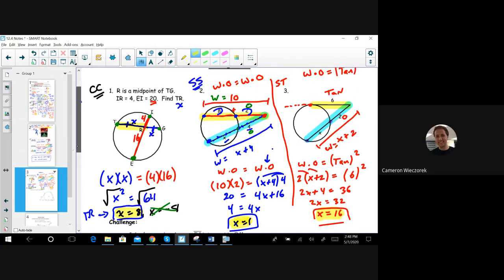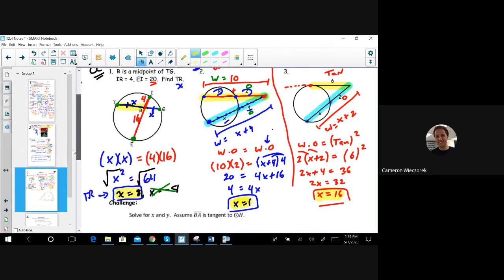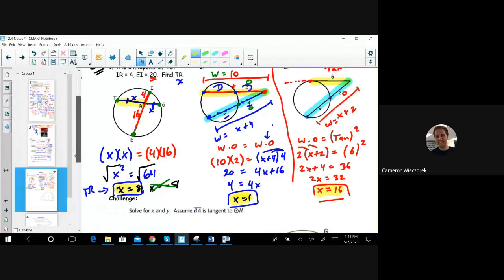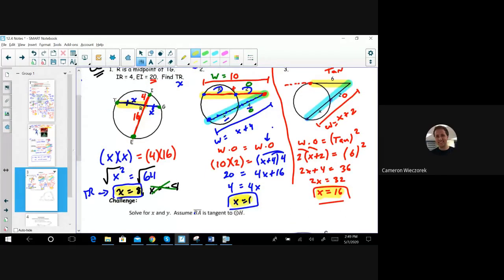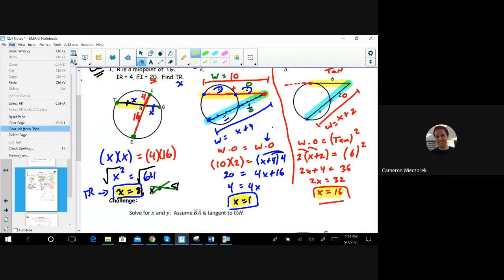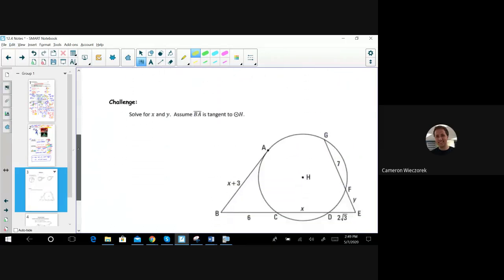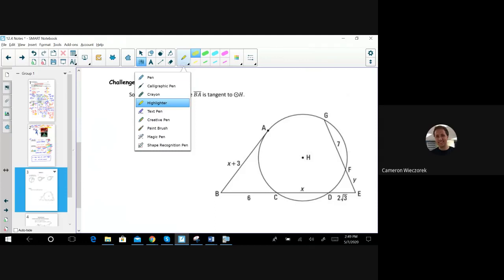Now I want to do one of them that is a little bit more involved, that has some overlapping segments, just to show you how to piece that together. And the writing gets a little bit laggy when I have too much ink on the page, so I am going to clear the ink. If you need something right now, you can pause the screen and write down what you need, but it's going away in 3, 2, 1. Oh no, where'd it go? Just kidding. All right. This one's a little bit challenging.